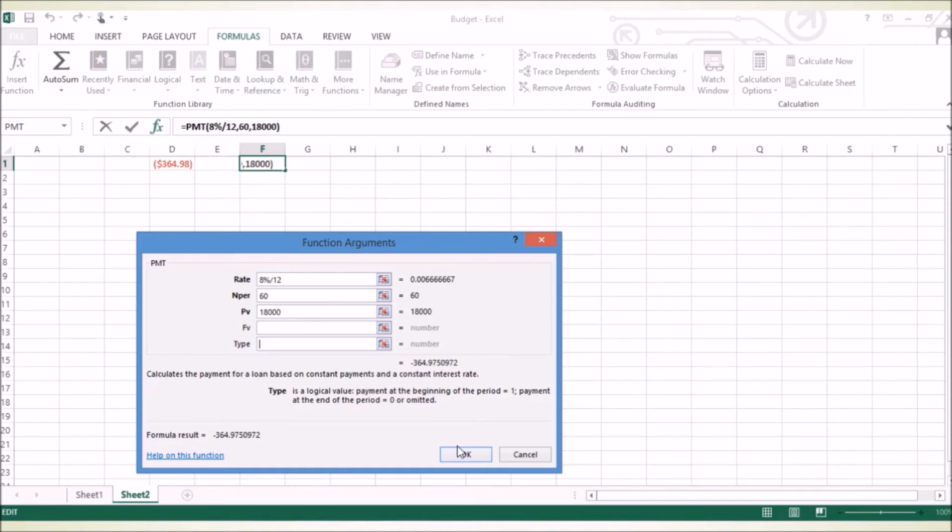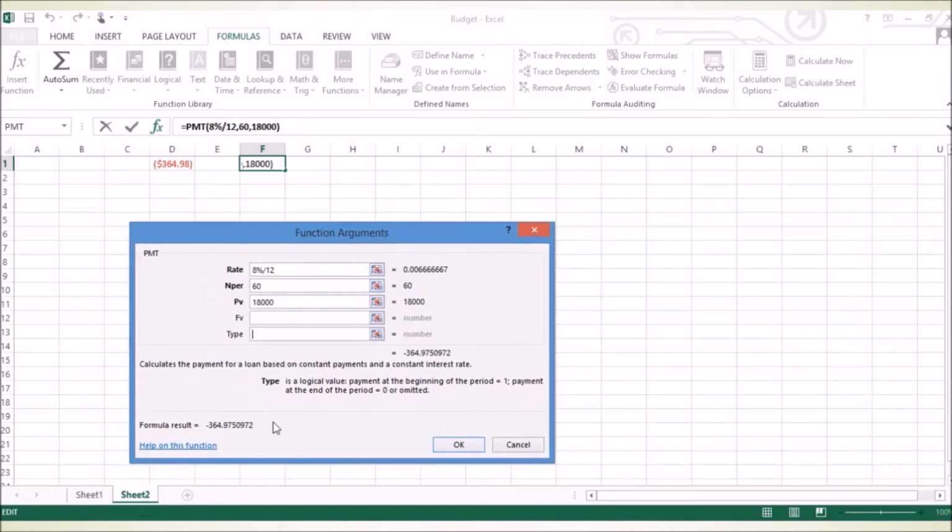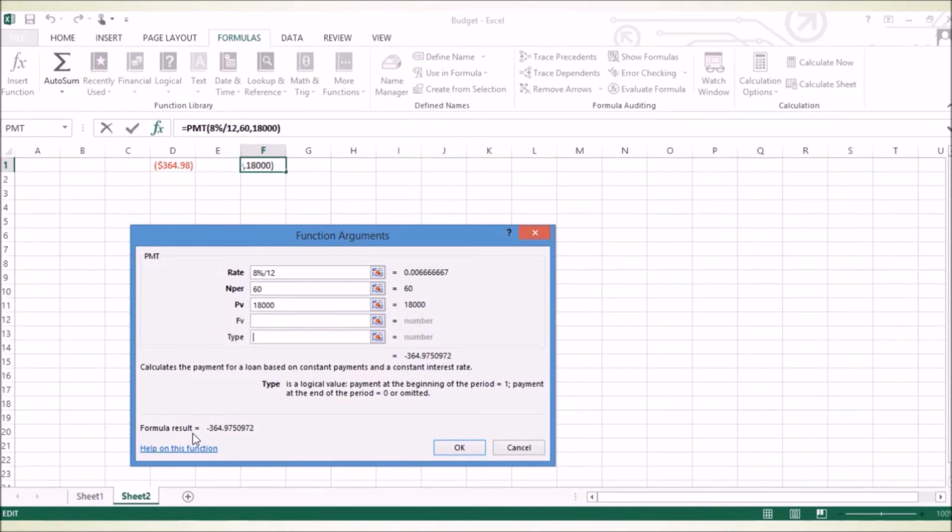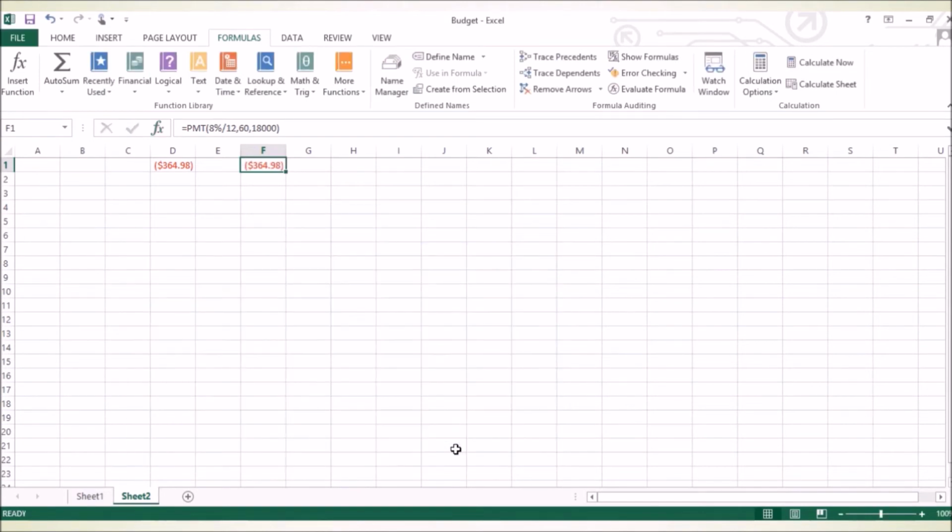Before we do that, though, notice that in the lower left of the box, we get a preview of our formula result. We can already see prior to rounding the formula result that the result is correct. So let's click OK. And now if we go back up to cell F1, we will see that our total there is $364.98.